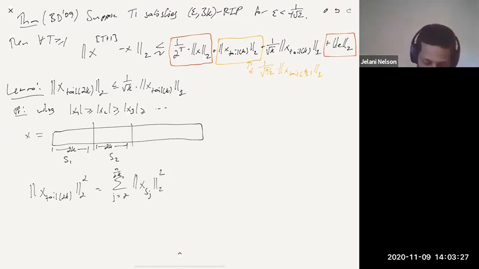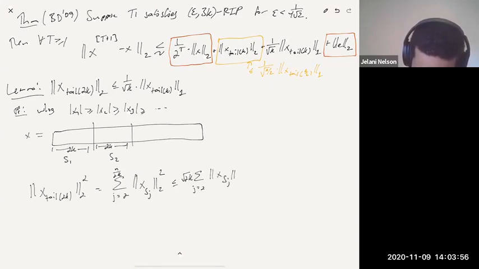Okay. And now I can say that this is at most the sum j goes from 2 onward of, the L2 norm is at most root dimension times the L1 norm by Cauchy-Schwarz. But xsj is actually a sparse vector. It is only 2k sparse. So instead of paying root dimension, you only have to pay root 2k. So this is at most root 2k times the L1 norm of xsj, and then it's squared.